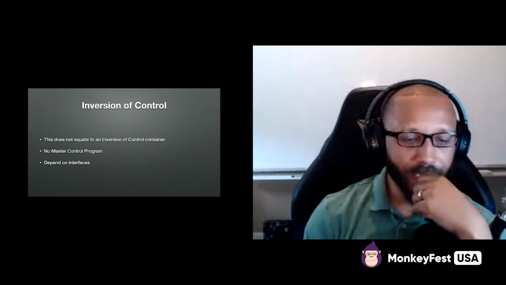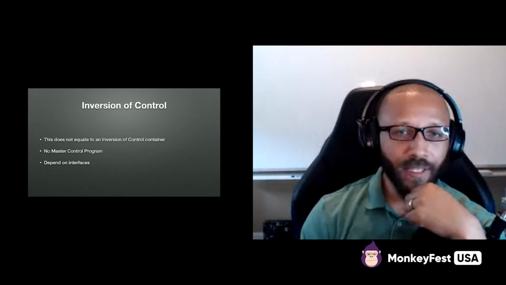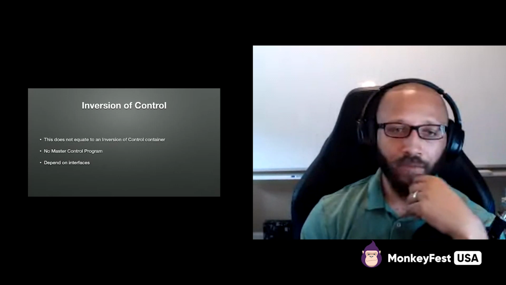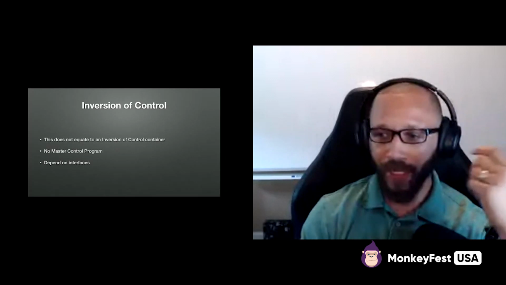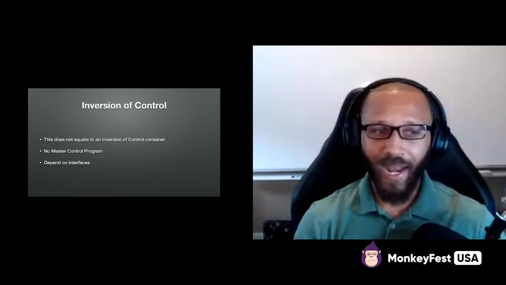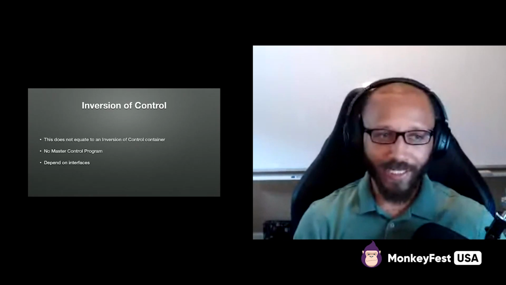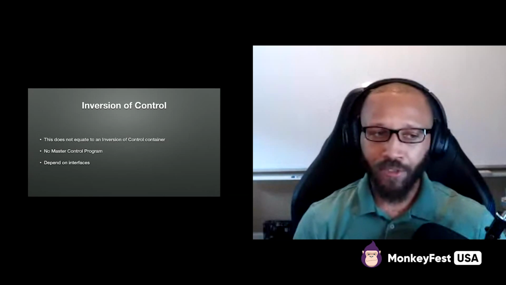Inversion of control. This one is an interesting one to me, because the majority of the time that I talk about inversion of control or have conversation around it, everyone says, oh yeah, I use an IoC container. And it's like, inversion of control actually has nothing to do with the container itself. Inversion of control is about not having a master control program, right? The Tron reference and the MCP. We don't want a master control program.